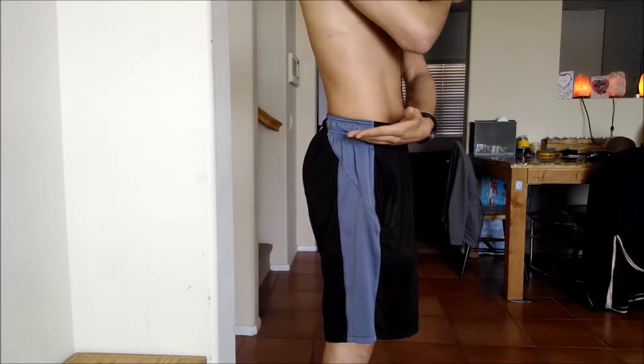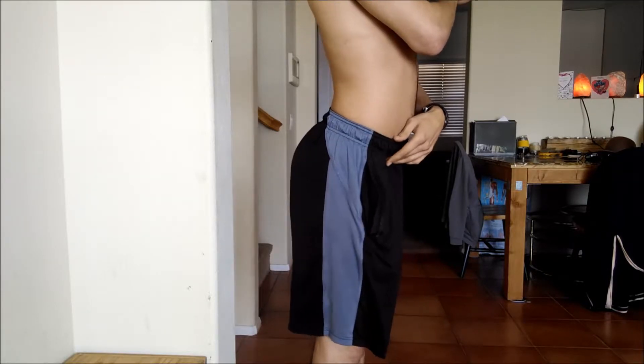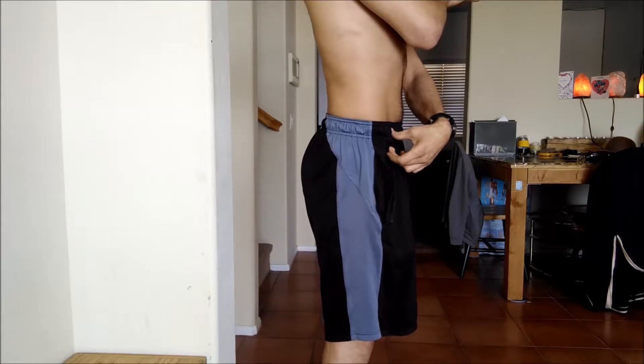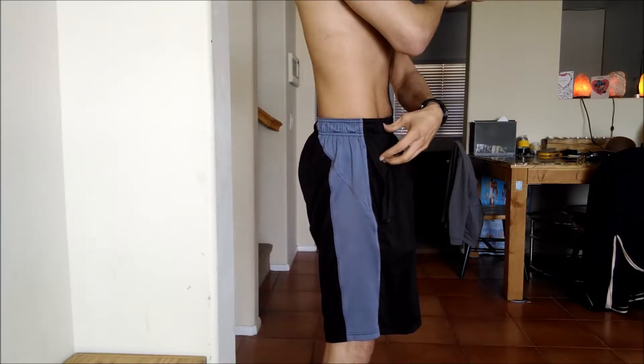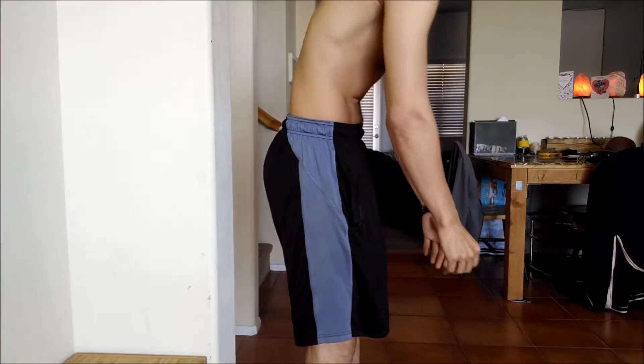The belt line will always tell you your position. This is a bad position — super hyper-extended in the back. This is a good position — neutral. Don't go too far. I want a slight curve in the back. Now, let's say I drop something on the ground and I want to come over for it — here's what happens.